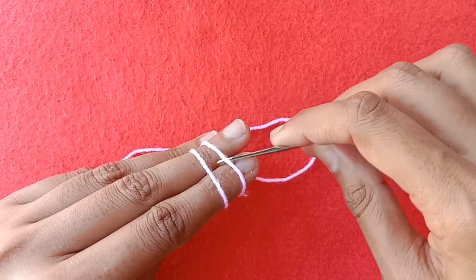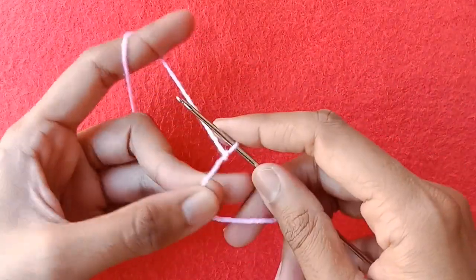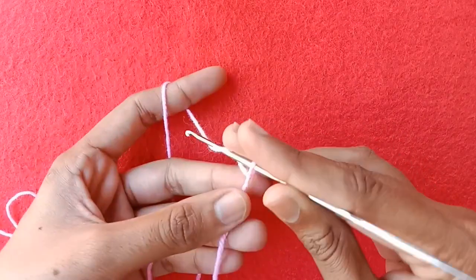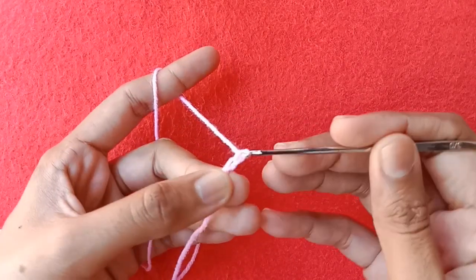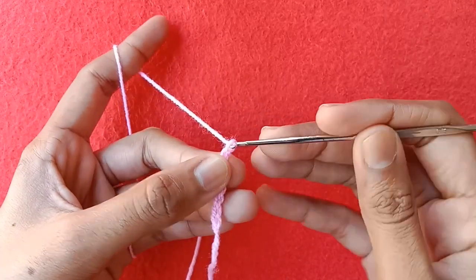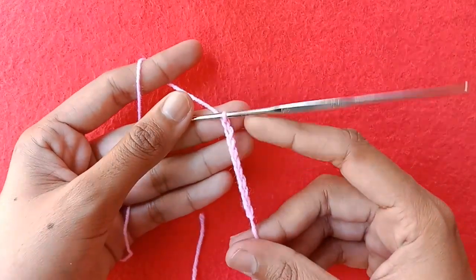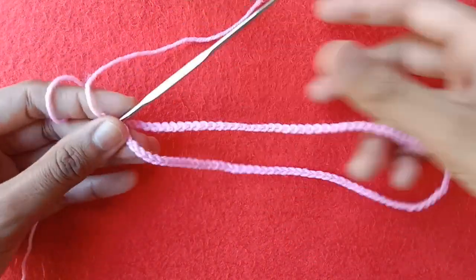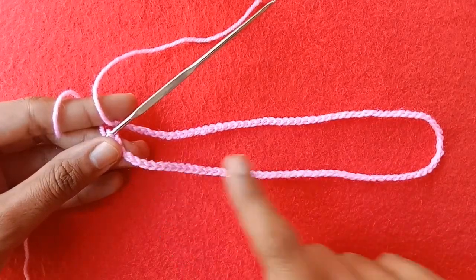So first of all, wrap the yarn around your fingers like this and make a slip knot. For 1 year size, I'm going to make 100 base chain for my project, but you can take less chains according to the multiple of 4 for smaller size, and you can also take more chains according to the multiple of 4 for bigger size. So complete your base chain according to the multiple of 4 for your desired size. So after completing your base chain, I have made 100 base chain.